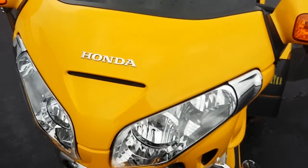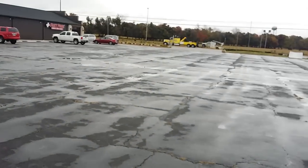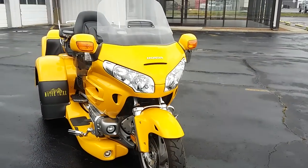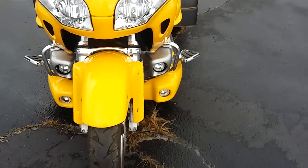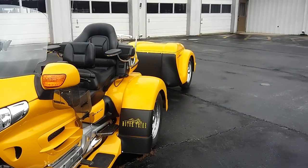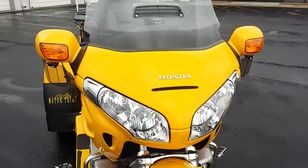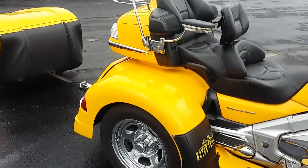What's going on ladies and gentlemen? We got something a little special for y'all today. It's another Gold Wing trike, but this one is a little special — it's got a trailer that goes along with it. This one in particular is a 2010. Obviously it is yellow; there's a lot of yellow, but it looks good.